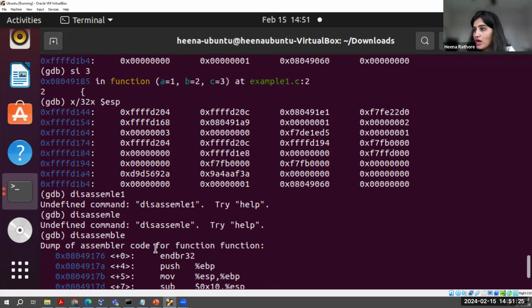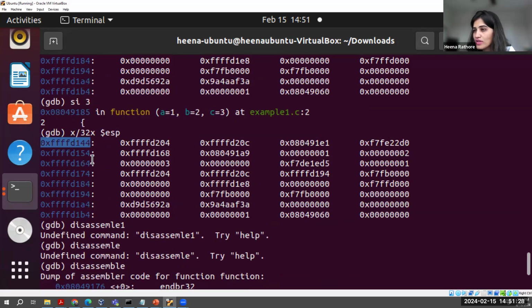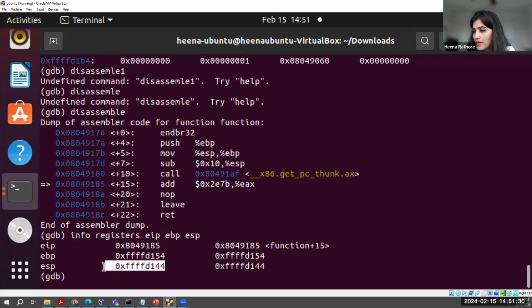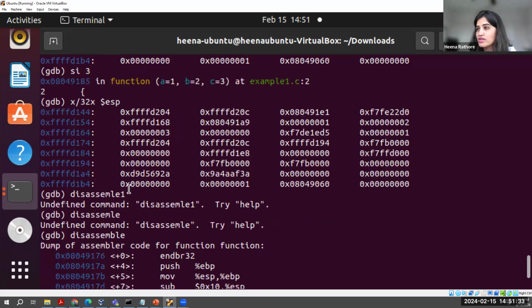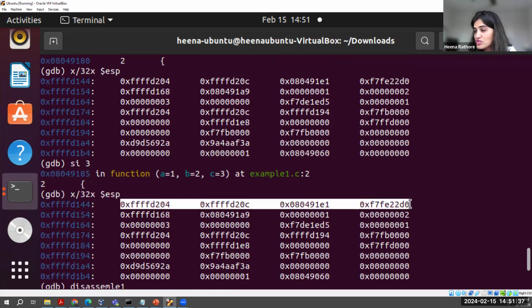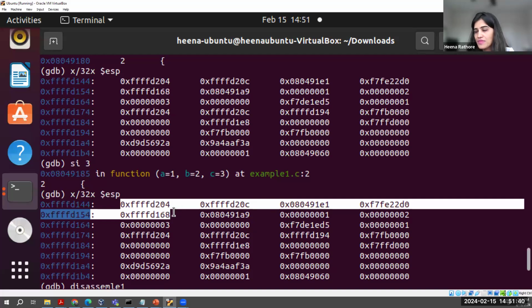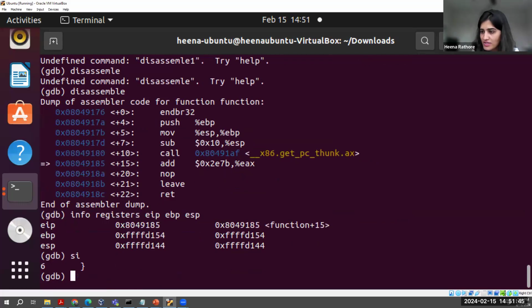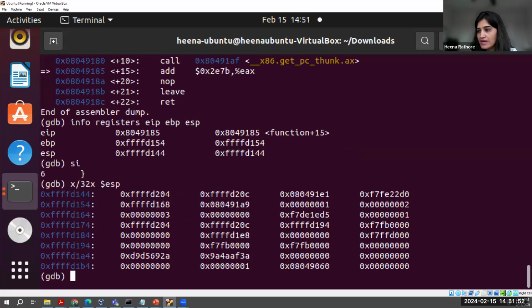And if you see that now our stack pointer is over here, our base pointer is at 54 and stack pointer is at 44. So these are some bunch of information which gets added when that function call was being executed. So these are some of the instructions that you can see and understand, and just see what exactly the program is doing once the entire code has been executed.